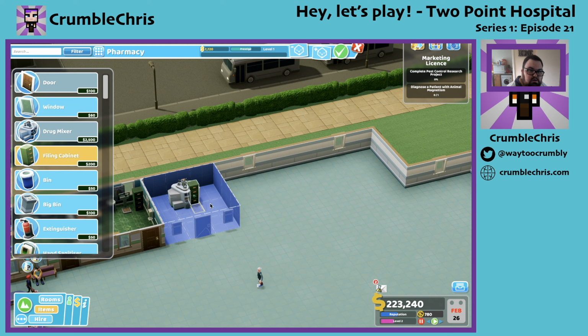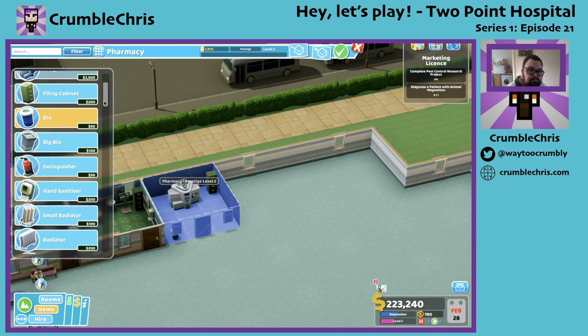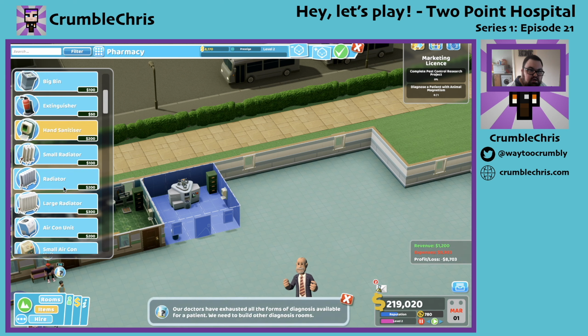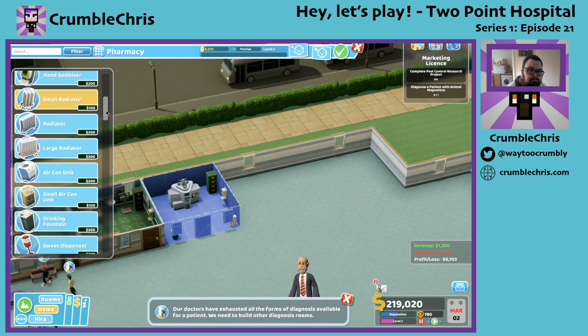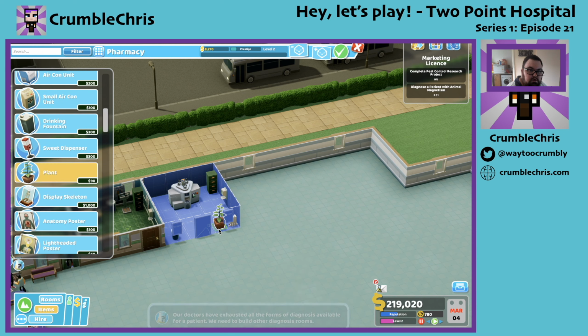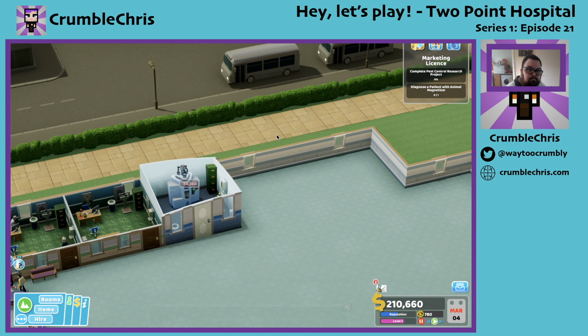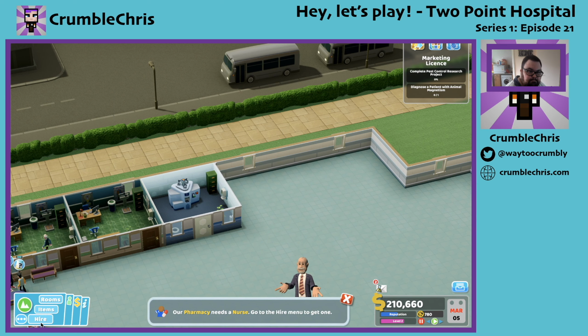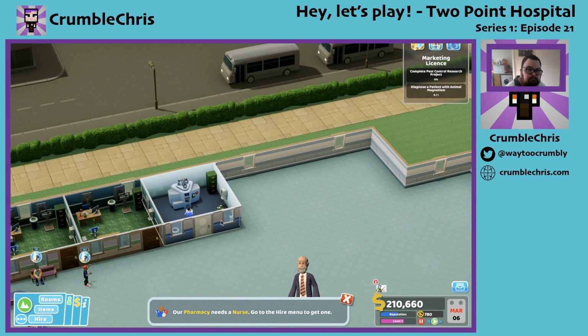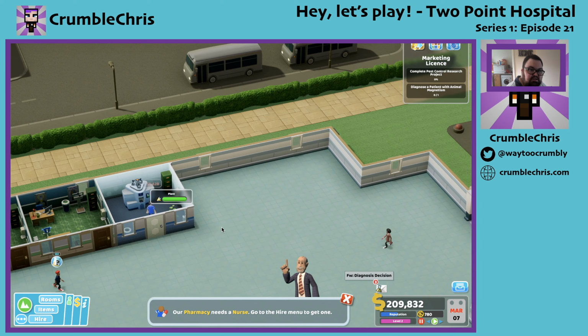Window on either side. Filing cabinet in the corner. Bin in this corner. And sanitizer there. More radiator here. Plant here. Yeah, but now we need a nurse. Let's hire a nurse which has absolutely no skills. Okay, so.